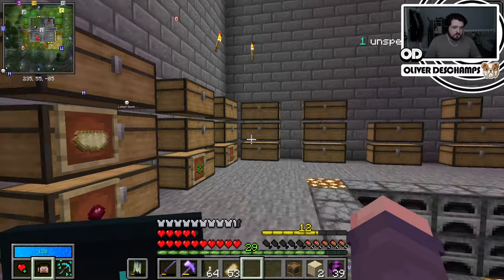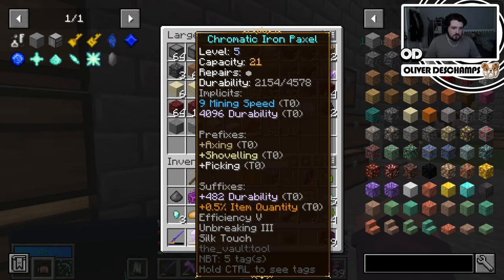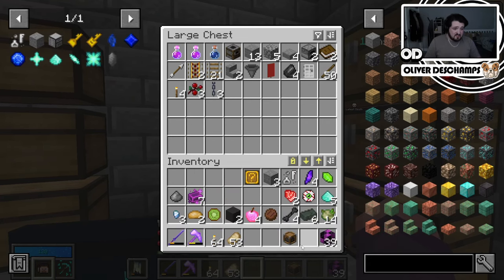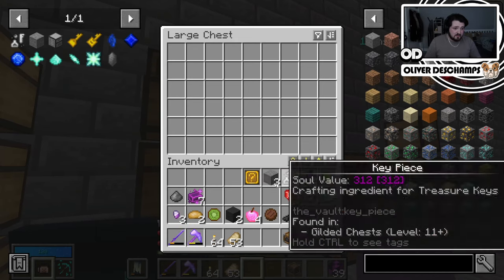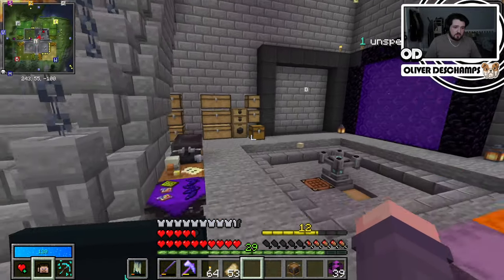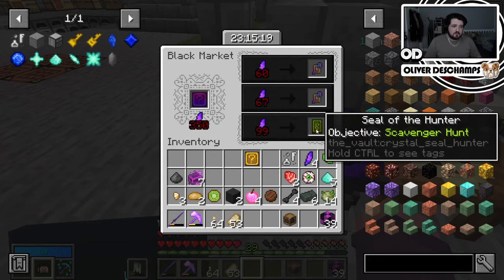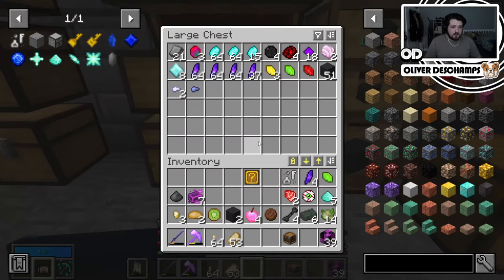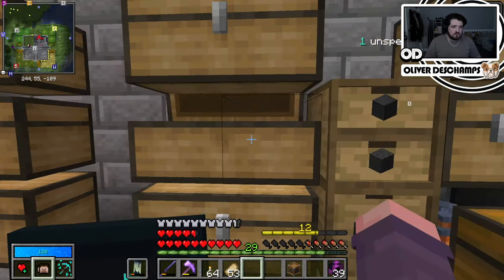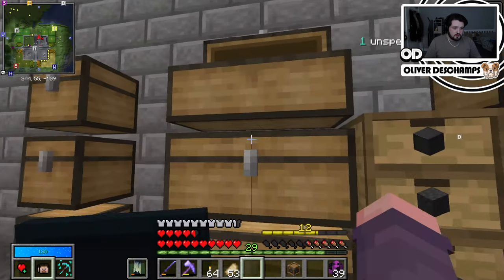To be fair, most of this is actually vault related, but we can block sticks, stone. Let's see if we can chuck some of this other stuff away. Oh, actually, we never looked at this. Catalyst, scavenger, nothing great. Insert, there we go, that got rid of most of it.